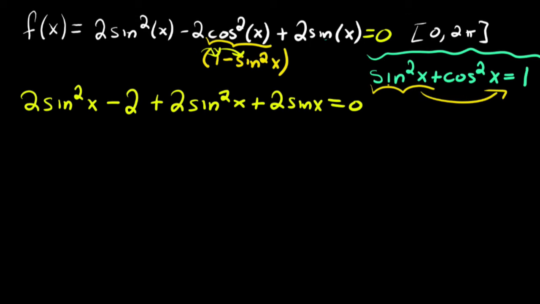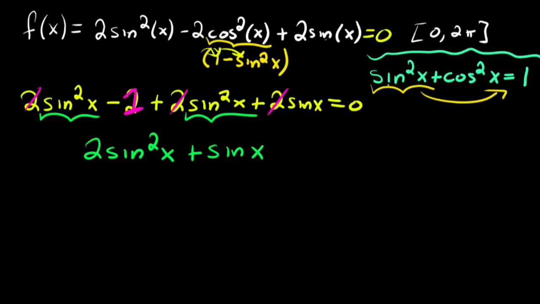and plus 2 sine of x equals 0. Okay, now to save you a little bit of hassle, notice that all of these are 2's. Why don't you just divide by 2, and this makes your life much easier. Well, I guess just a little bit easier. Okay, so then let's combine the sine squared. So these guys would equal 2 sine squared. And let me put them in order, plus sine of x, and then minus 1 is equal to 0.